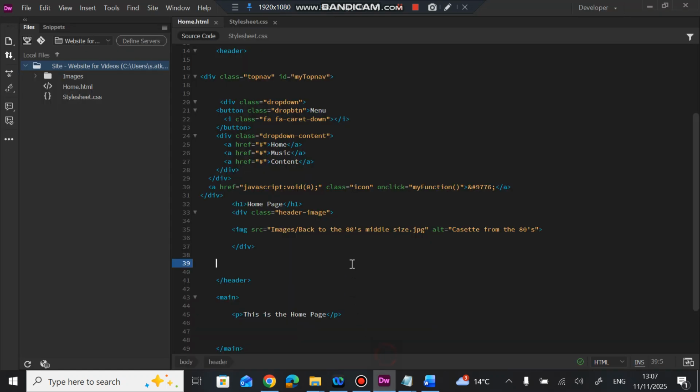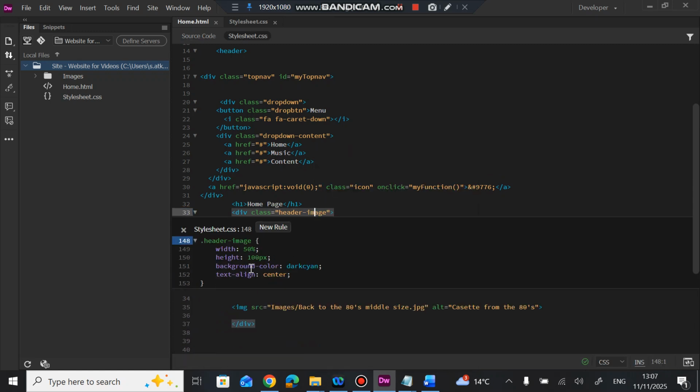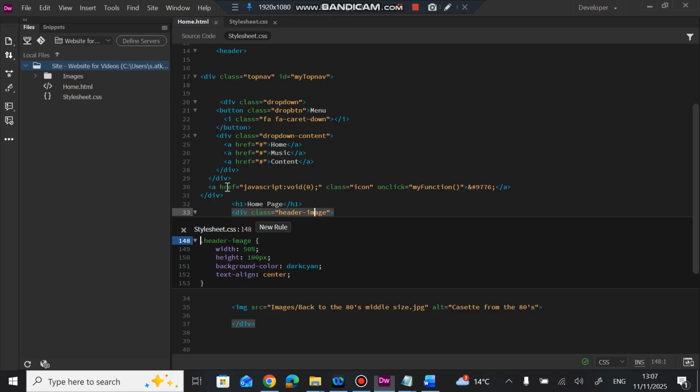Now, the other thing we're going to do here is change this bit here. What we had was 50% and height at 100. Now you can see here that that is bigger than that. So what we're going to do is change this to auto, and auto allows this to flex to the size of the image. Okay, so hopefully that makes sense.